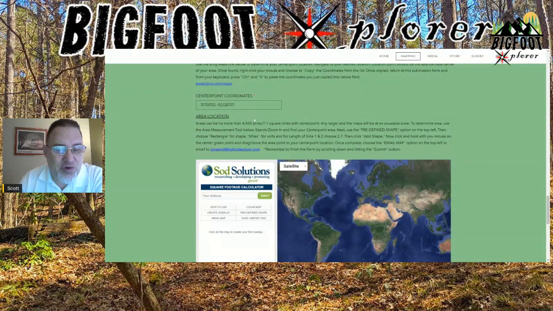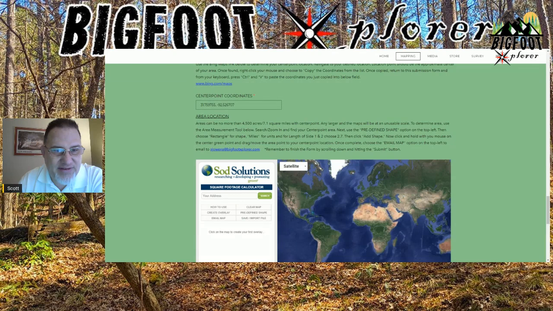This is area location. If you get sidetracked on this, don't worry about it. It's not a huge deal. Just know that the max area that we can have is 4,500 acres.